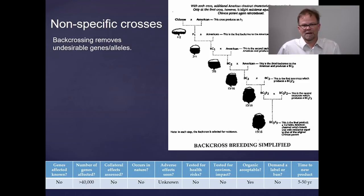So then you cross that one against the American chestnut, and you can see how this would take a long time. And now in the next generation, you end up with something that's 7/8 American chestnut and just 1/8 Chinese chestnut. And you make crosses year after year, decade after decade. And at some point, you'll have something that's substantially American chestnut with a little bit of Chinese chestnut. But that little bit that's there contains the gene that gives it the disease resistance. Here you took two plants that would never cross together. Nobody cares what genes you're mixing except for the people who want the resistance gene. Nobody wants it banned or labeled, and certainly it can be grown in any production system.